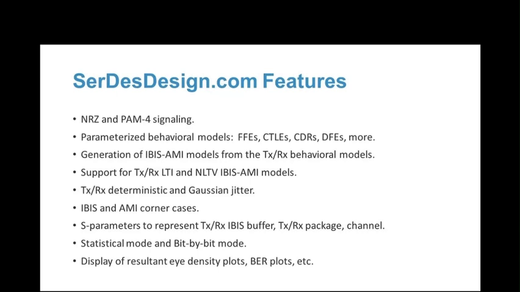The SerDesDesign.com channel simulator has been used to model SerDes systems and create custom IBIS-AMI models for 40-plus high-speed SerDes semiconductor companies. Not all the features listed above are included in this webinar.